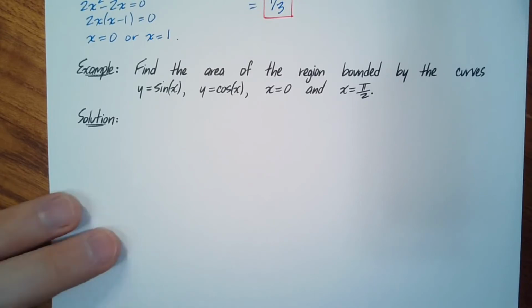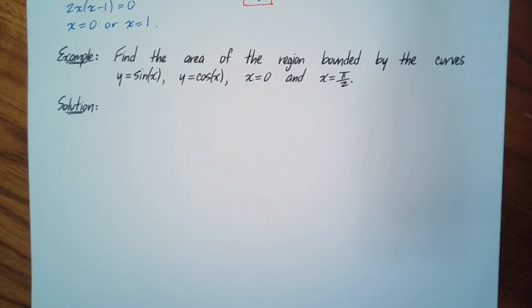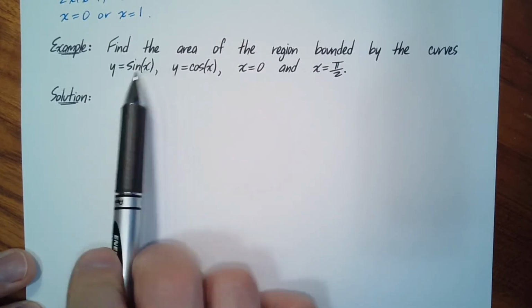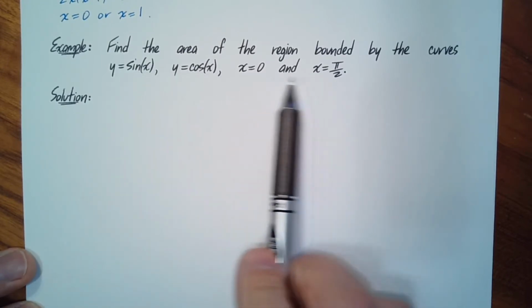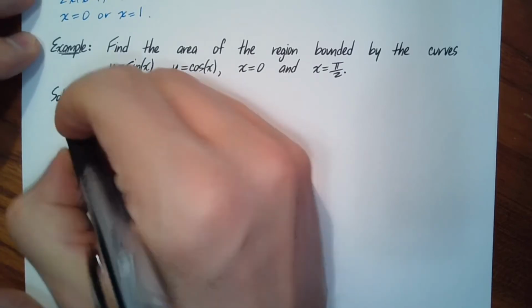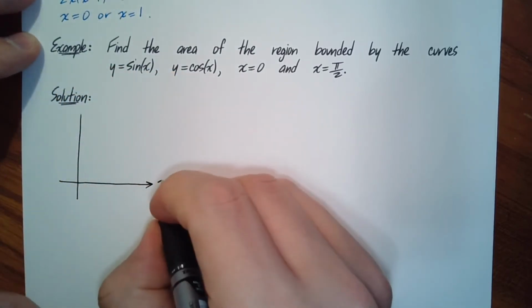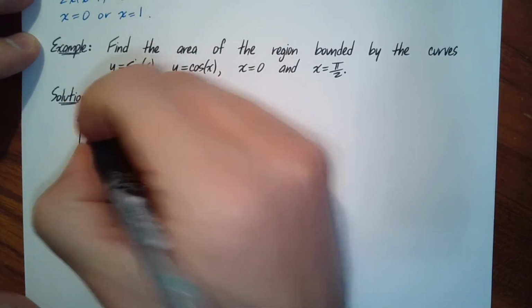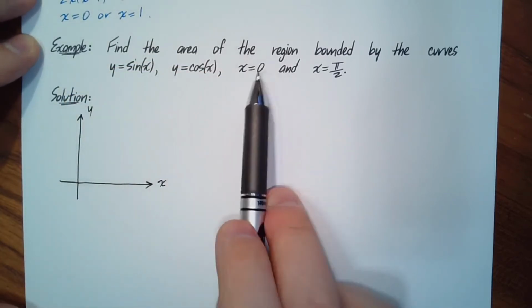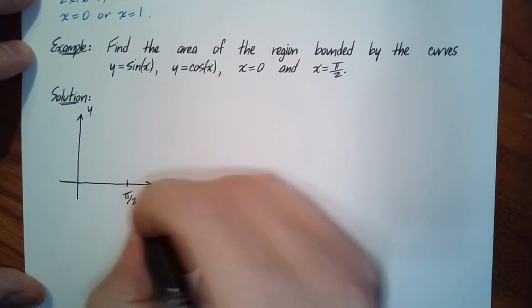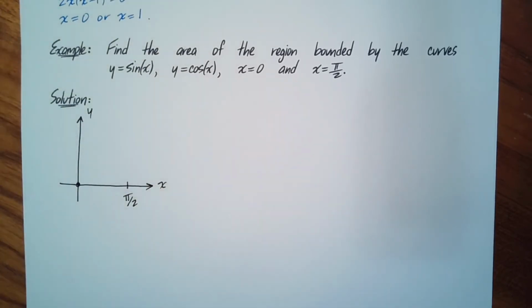And how do you know if it's that simple? The best thing to do is just to draw a sketch. Like I said, it doesn't have to be perfect, but it should give you a general idea of how these functions relate to each other on the interval of points that falls between these x values. So we're going to start with a sketch again here. And we only need to sketch the graphs of these functions between 0 and pi over 2. We don't have to get too carried away. So I'm going to put a pi over 2 there. There's our origin. And let's just draw a rough sketch.